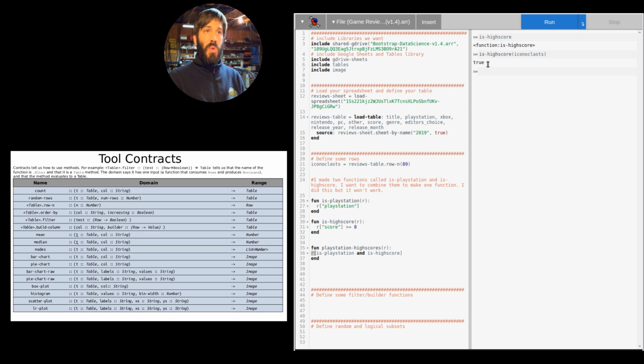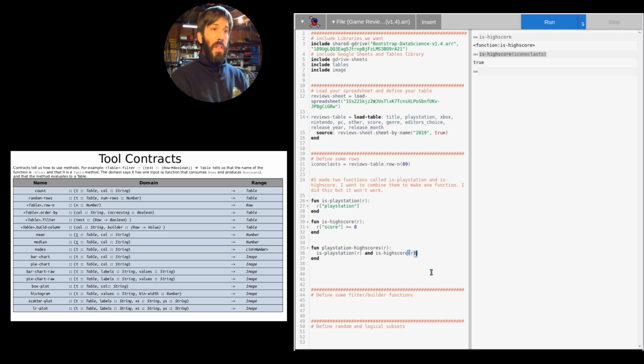So if I use that function, I have to use it in the way that I always use functions, like the way that we just used by giving it something after the opening parenthesis. So instead of having the R here, I want to have the R inside the parentheses that we would give to isPlayStation. So isPlayStation R in parentheses like that, because isPlayStation is a function. And then the same goes for isHighScore.